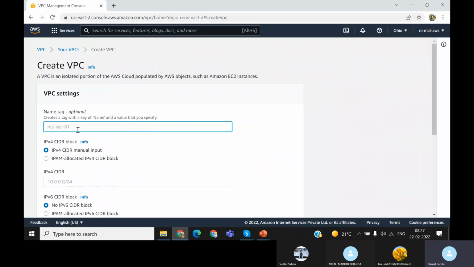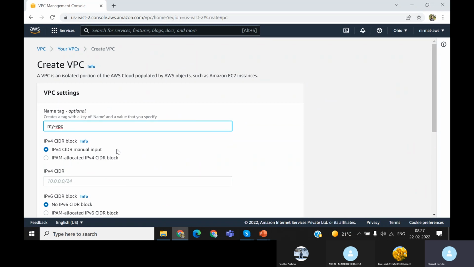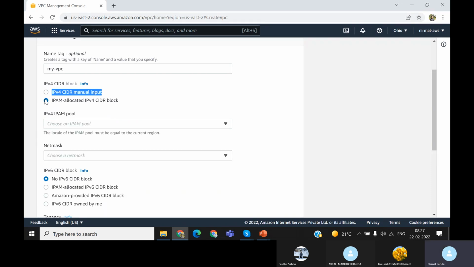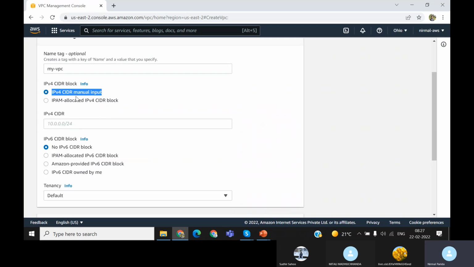The first point is your VPC name, maybe my VPC, right? And second is one CIDR range, IPv4 CIDR manual input, right? And either you can create IPv4 or IPv6 maybe. Okay, let me show you IPv4.